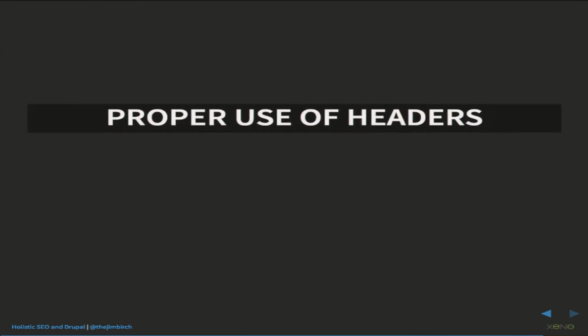Okay, proper use of headers. Proper ordered use of H1s, H2s, H3s. While the spec says you can have multiple H1s on a page, you should really not have multiple H1s. If you do use multiple H1s, you need to have them in sections or articles. I prefer to just use semantic ordering of what is on the page. So what does that mean? I like to have one H1 at the top, and then H2s, and then H3s, and then not an H5, but actually another H2 or an H3. This is good for accessibility. It's also good for SEO.